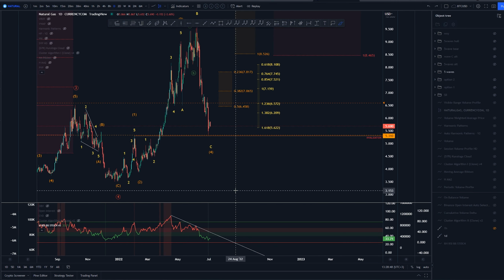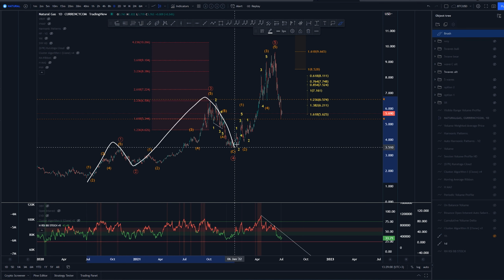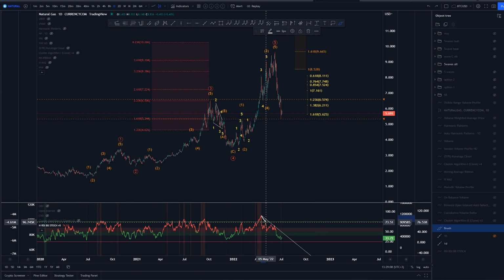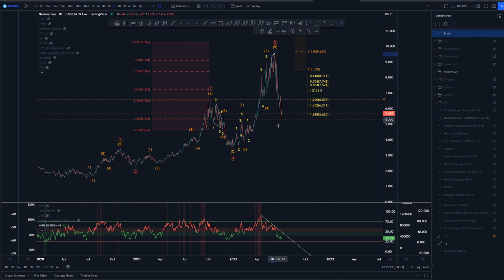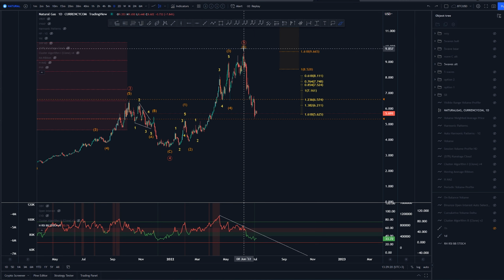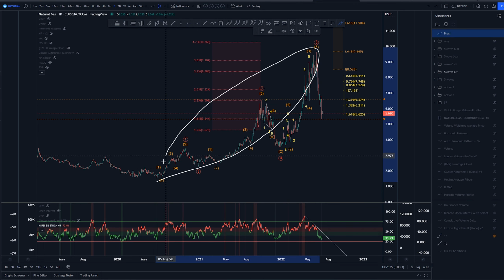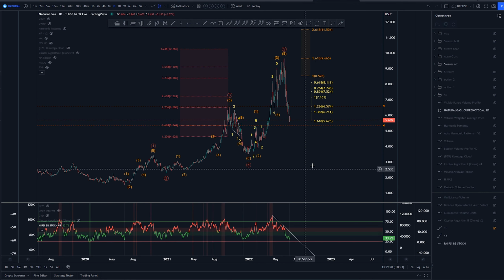The other count is saying that we have already completed a 1, 2, 3, 4 and 5, and we had these divergences in play here, third of third and third of fifth, definitely giving us some nice divergences, also with this last leg of the third of the fifth. So again, that would indicate that this whole structure was done, and now we would be correcting that structure, or something else. This is probably my main at the moment. I don't really play on the higher time frames, so I'm taking the short time frame setups that are offered here.